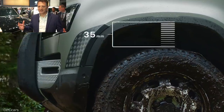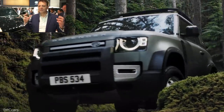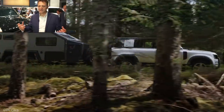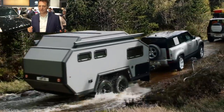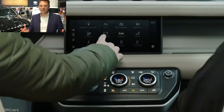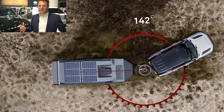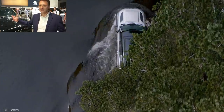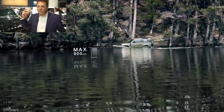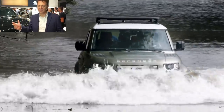Engineering the new Defender was an incredible thing to do. We had the opportunity to have a blank sheet of paper and just reinvent that authentic capability. The Defender has always been the vehicle that everybody has loved, everybody has cared about, and it has always been the vehicle that has helped everybody. At Land Rover we have the ability to do the unthinkable, to do the impossible. So we made a vehicle that is incredible off-road, engineered with functionality first. We've also pushed a second dimension — the on-road feel is absolutely incredible, the agility of the car is incredible, and it will put a smile on your face.